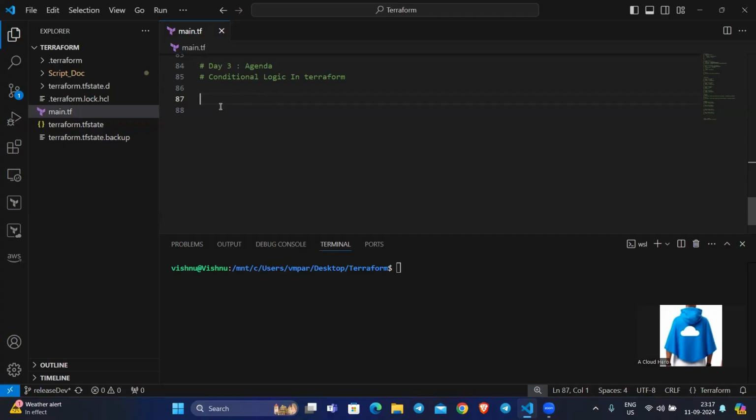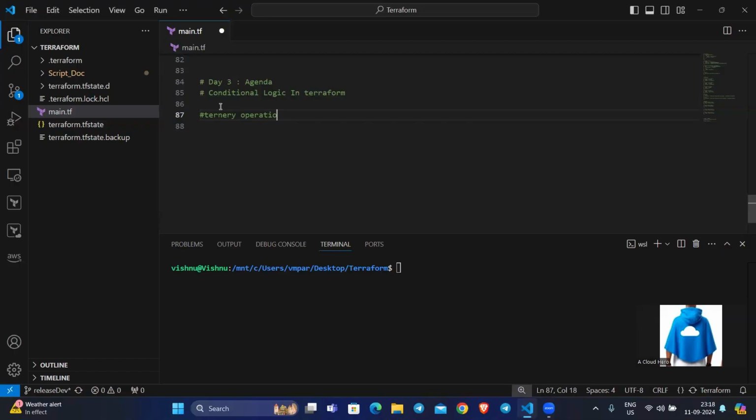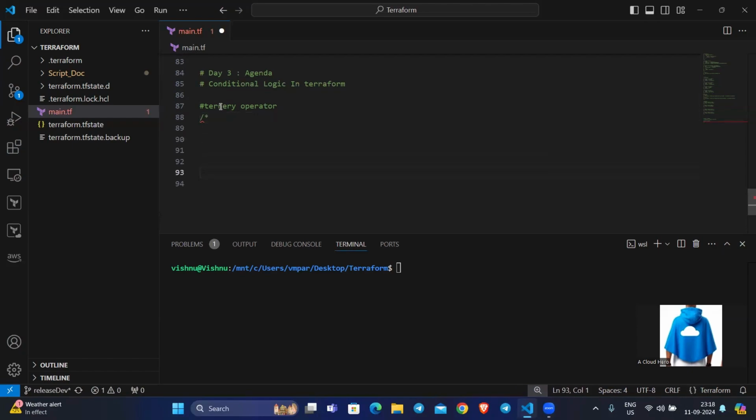Basically, a ternary operator works like this: first you have one condition, then if that condition is true, this block works. If not, then this block works.